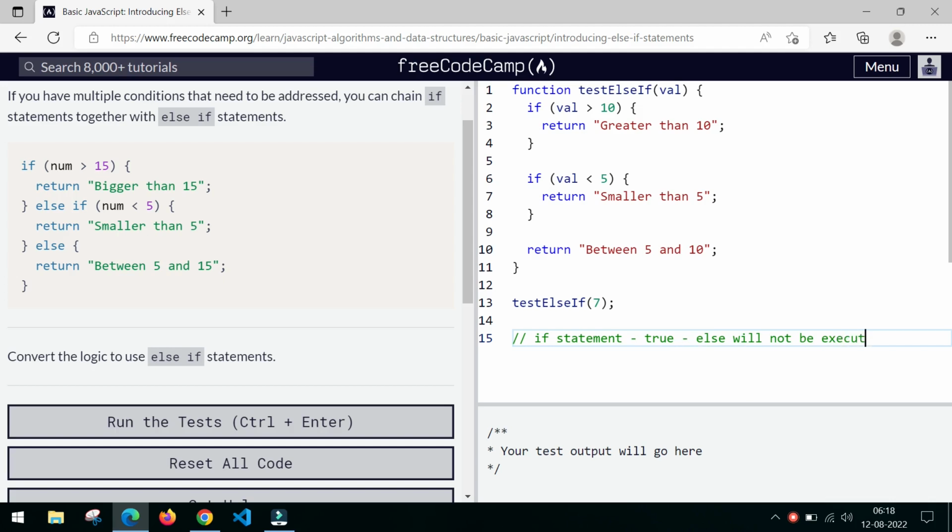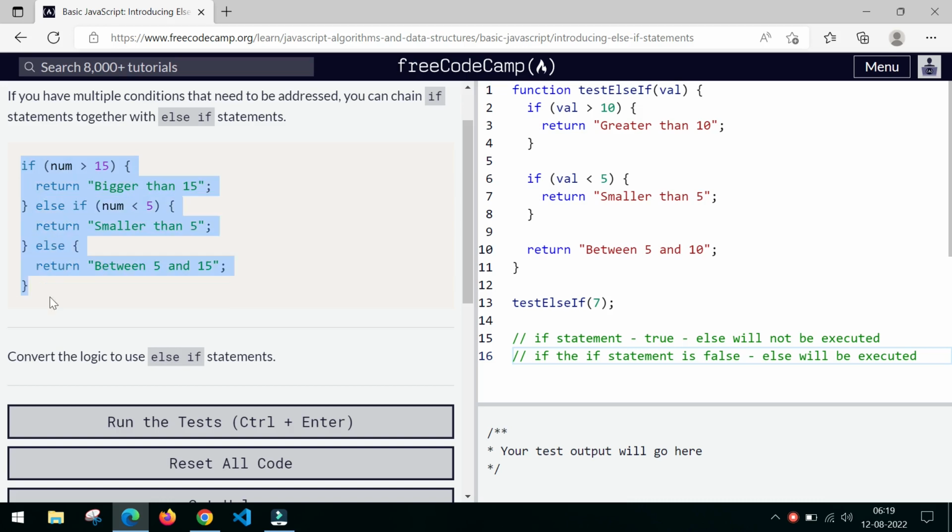That's it. But if the if statement is false, the else will be executed. So that is the concept here also, but we are including some more conditions. In between the if else statement we are giving some more conditions.